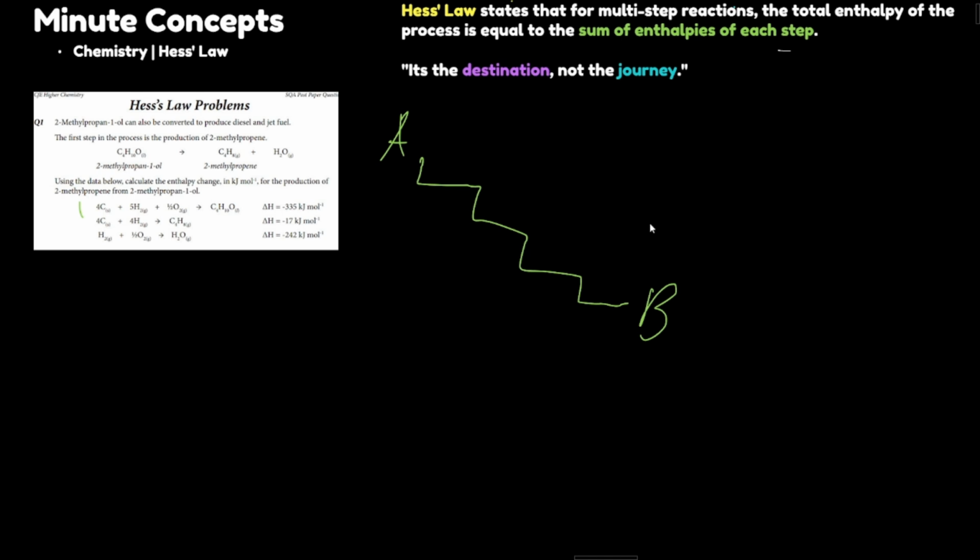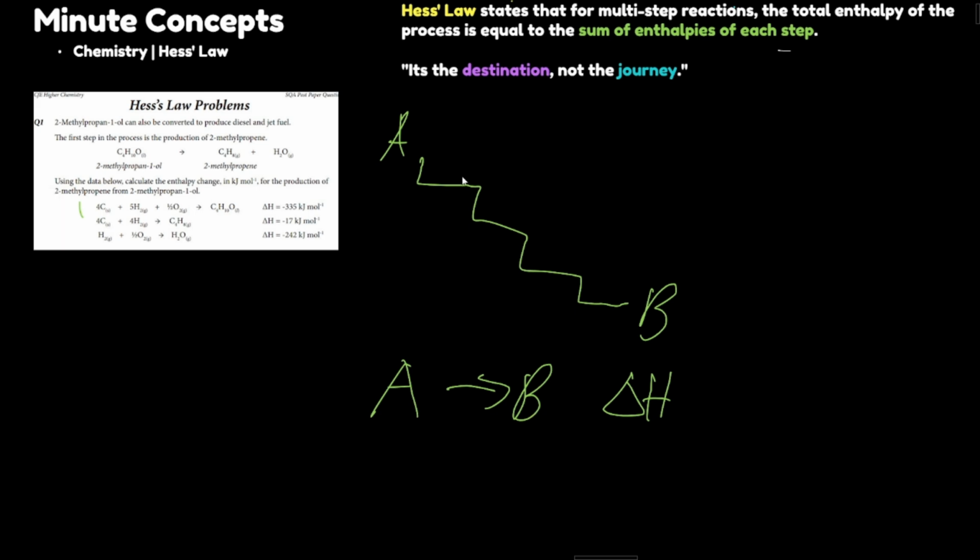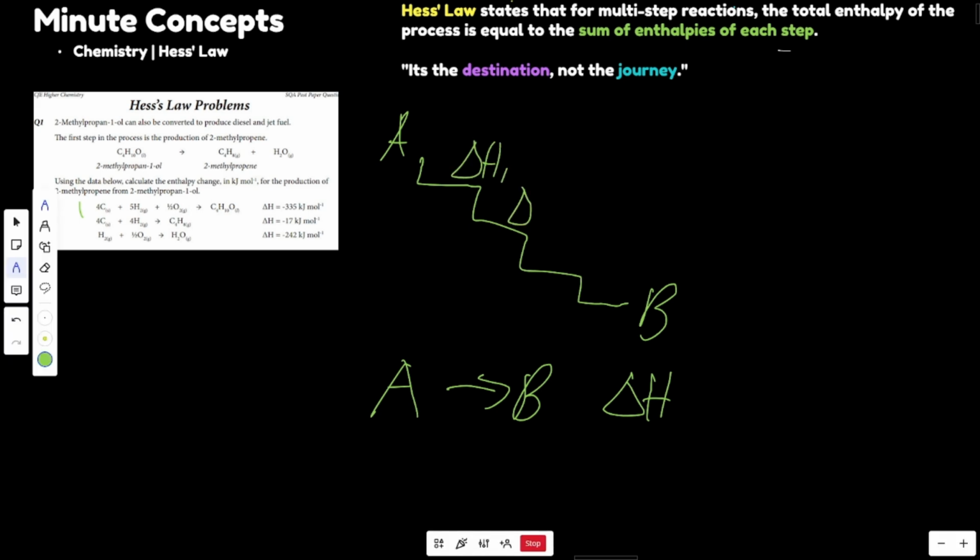Now, what does Hess's law state about the enthalpy of this entire process? Essentially, we want to get from A to B. That's our main goal. So we want to get the enthalpy of A to B. Now, there's also energy being expended or added on each step of the reaction. Obviously, when you're moving down the stairs, you would need to exert energy to put your foot on each step. So there's enthalpy on the first step, enthalpy on the second step, enthalpy on the third step, until eventually you're at the destination, which is B.